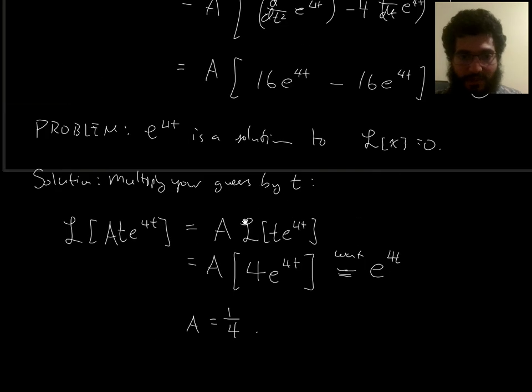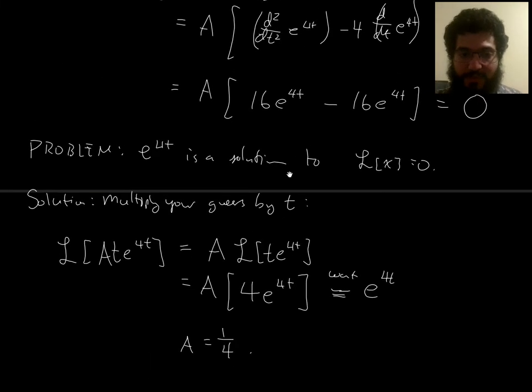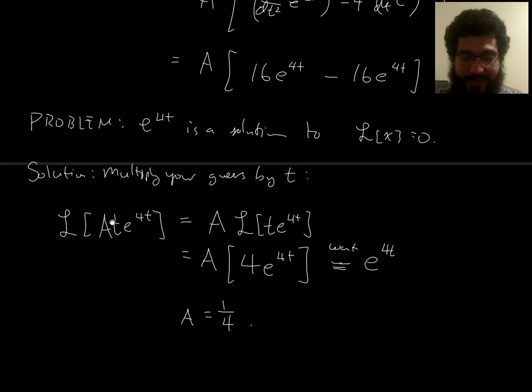Okay, so I hope this sort of suggests to you or helps show you why what happened here when we multiplied our guess by t and got just this without some annoying other t e to the 4t stuff. What happened here is something that happens every time.